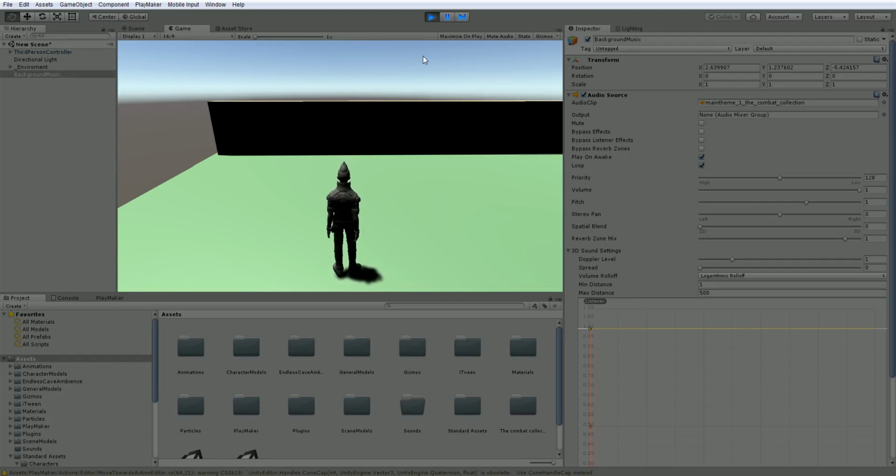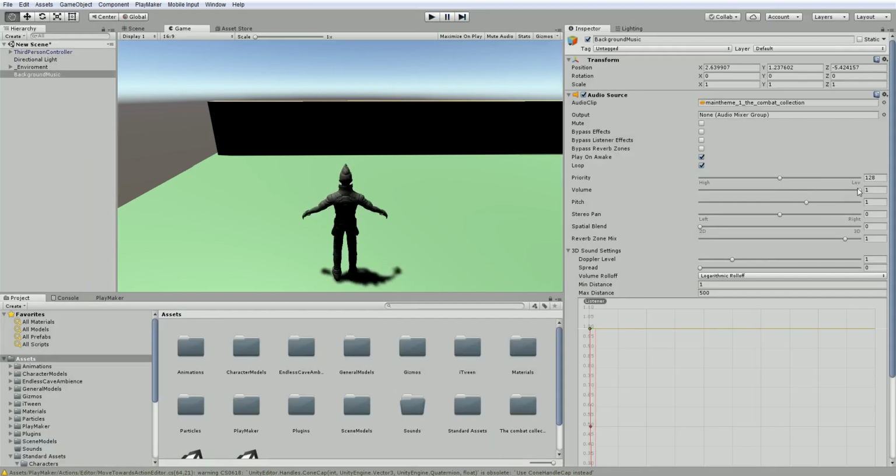I'm not sure how well this is going to come through on the course, but it is playing the music, and it's starting nice and quiet and working its way up. We can manually adjust the volume here. So we can turn it way down or turn it up. I'm just going to set the volume to be, say, I don't know, say 6.